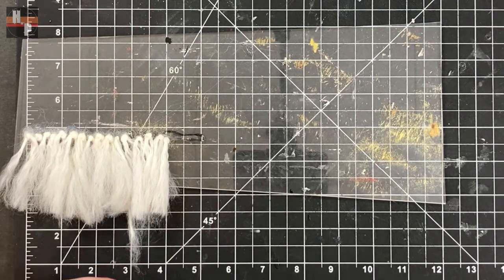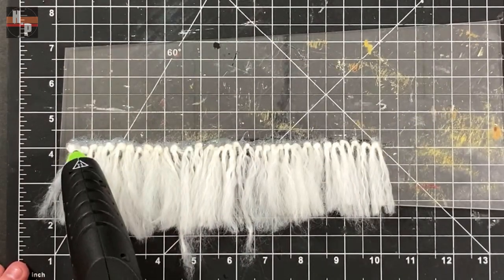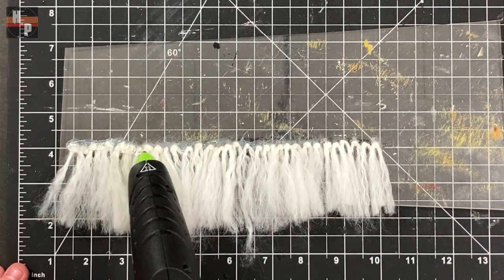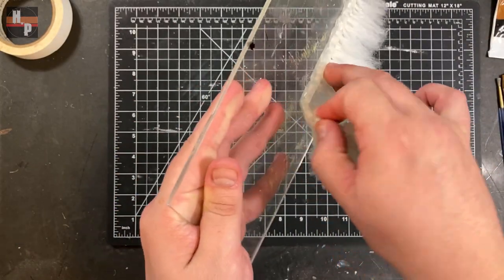I repeat this process until I have the length needed for one end of the bracers. Then I cover the top of the knots with more hot glue. Once the glue has completely cooled, it peels right off the plexi.